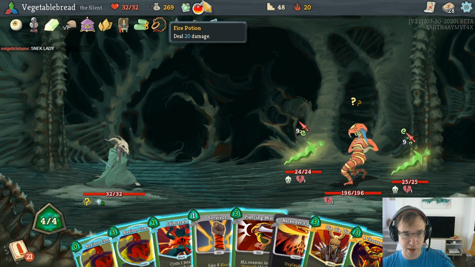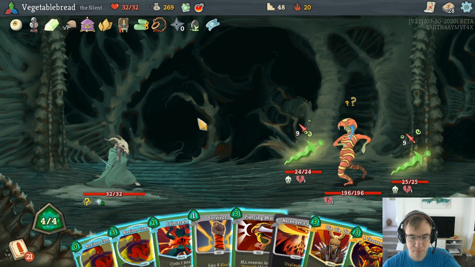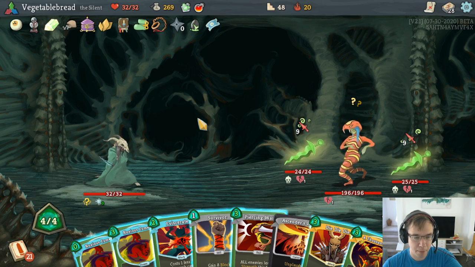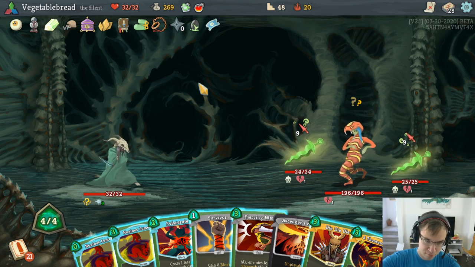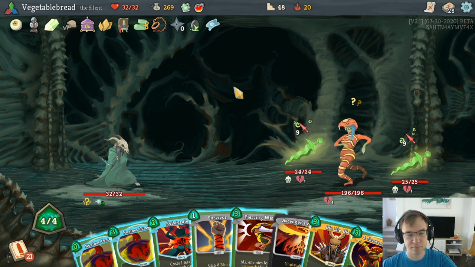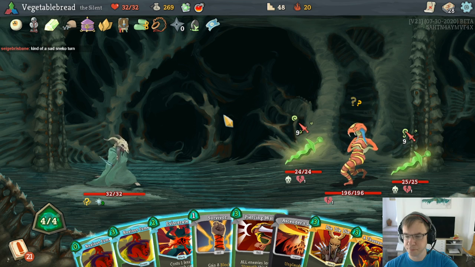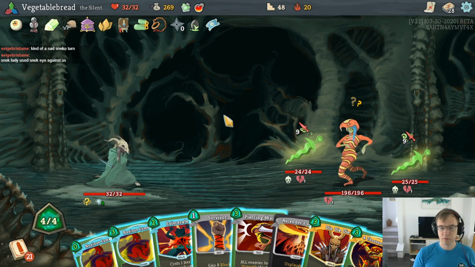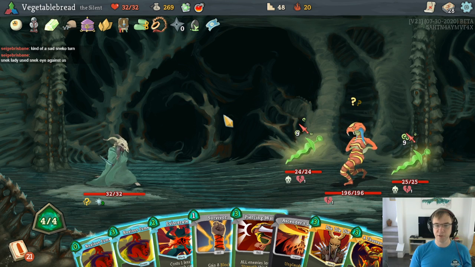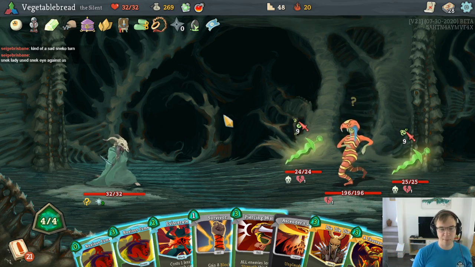I wish that Fire Pot worked with Vulnerable. It seems like it should be an attack. I'm attacking you with a Fire Potion. Nope. Video games. Yeah, it's kind of a rough turn. Snake Lady, Snecko Eye. That seems like it's bad for us.